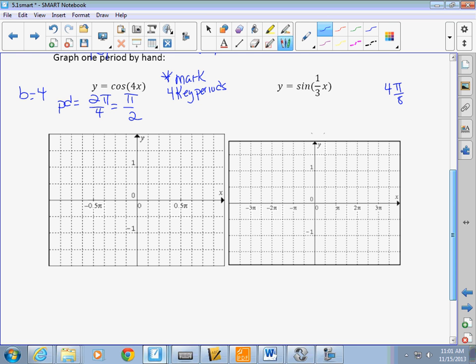So the first thing you always want to do is figure out your period. I know my period is between 0 and a half pi. So I need to mark my 4 key points in there. They've got the nice little grid because on that other page we said there are 4 key points where things happen. Those are where our key points are going to be. At 0, that's just a starting one, we don't actually count that one. So we have 1, 2, 3, 4. At these 4 points, something has to happen.